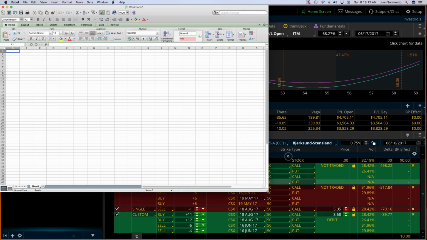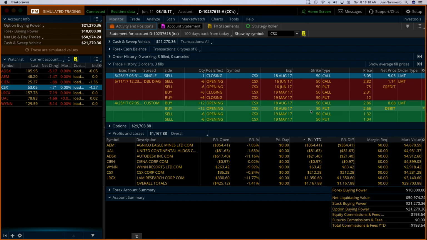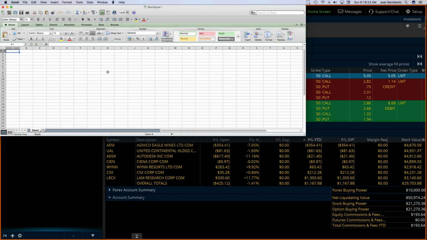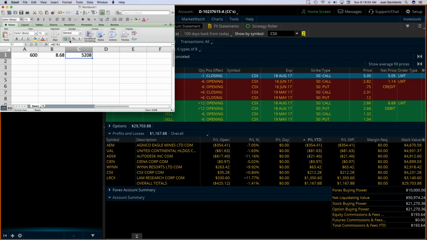Okay, so we started here with a Genie trade. Let's go back to the Monitor tab, and you see that it cost me $8.68. So I'm going to enter it here. Original trade, how many lots? 6. That's the minimum number there. 6 times 100, 600. And how much money? $8.68 per share. So the actual number, zoom in so you can see more clearly. This is in dollars now.